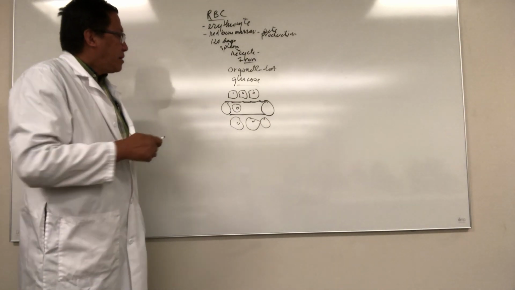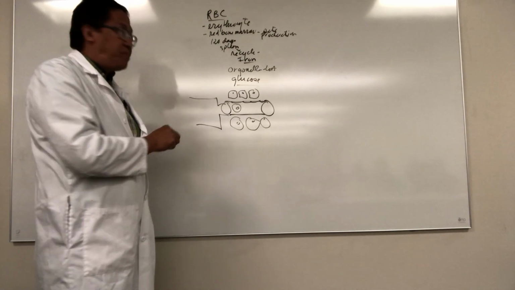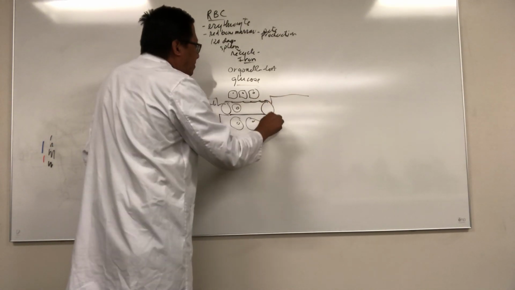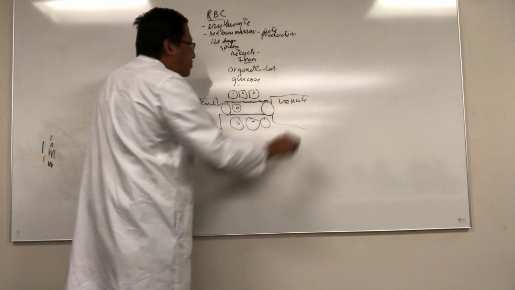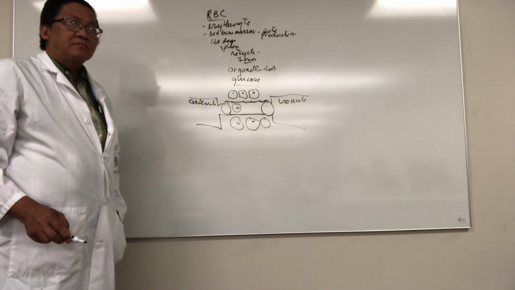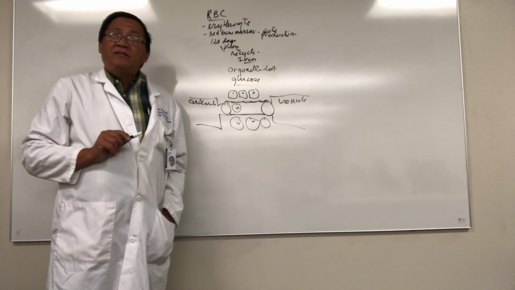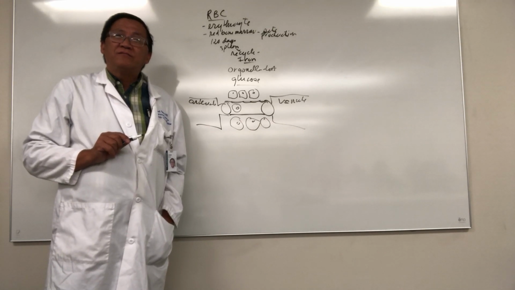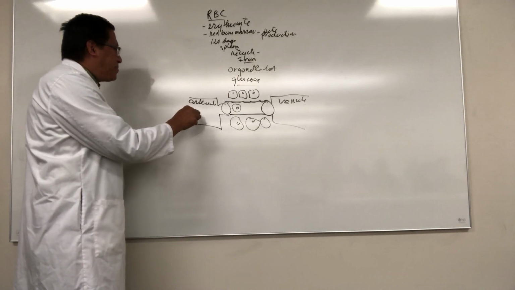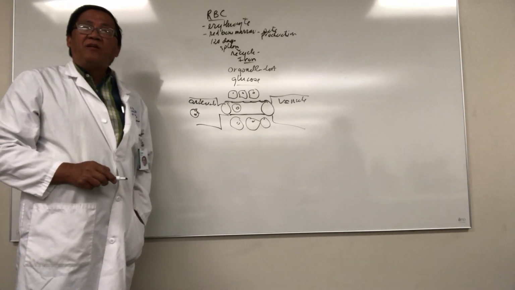Now, if this were a small artery, it is known to be what? Arterial. What about a small vein? Venial. So who is going to transport the oxygen and CO2? The red blood cell. Just relax, chill. Okay? Who will transport the oxygen and CO2? The red blood cell. If the red blood cell is here, Krispy Kreme donut, oxygen is on the red blood cell because it's in the arterial system.